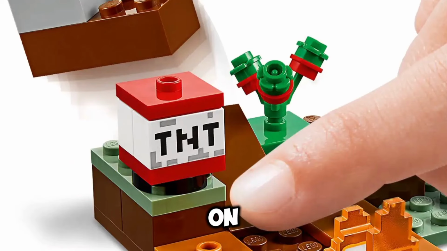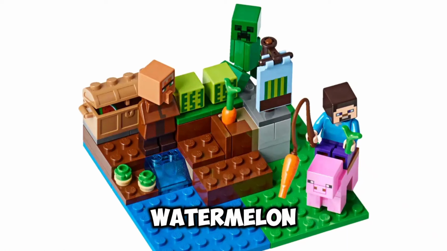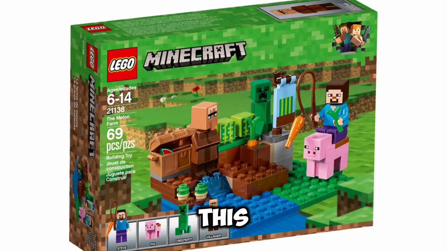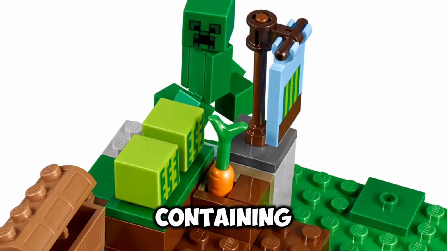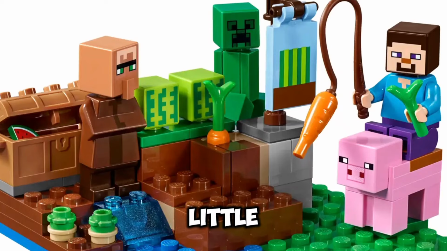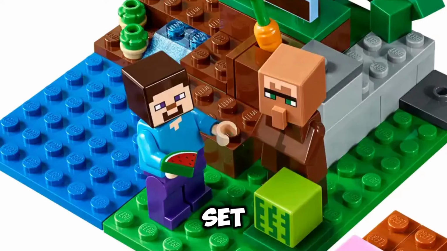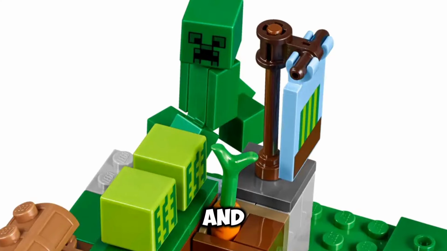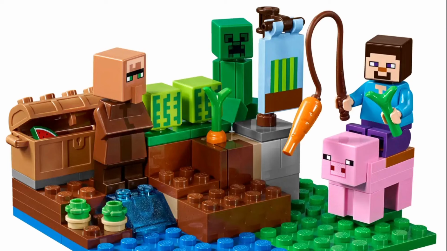So let's move on to our number 3 spot, which will go to the Watermelon Farm. Now, this set is a really nice little one. It has some good little minifig stuff containing a pig and some watermelons, as the name would suggest. It also comes with a Steve, like most of these smaller sets. It is a tiny little set with 69 pieces, and, well, I actually quite like this set. It has some nice builds and some good minifigures. Nothing compared to some of the other sets on this list, such as the Coral Reef or the Nether Battle, but still, a great little set.